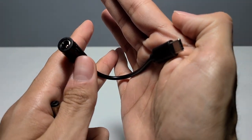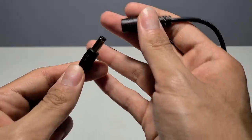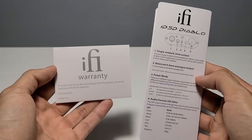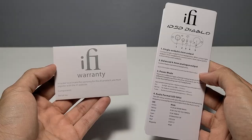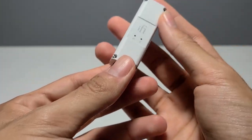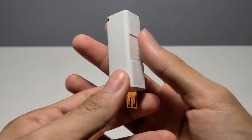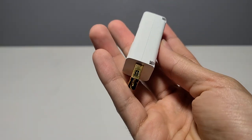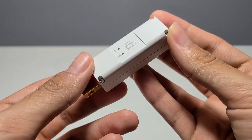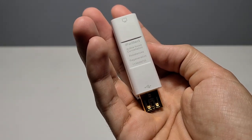An AC to male USB-C adapter, which you are going to need — this is the tip that comes from the power supply, you just plug that in here and into the Diablo. The instruction booklet, warranty card, and not one but two snacks for the kids. Now, the iFi iPurifier 3 does not come with every single Diablo — it only comes with the first thousand units sold. So I recommend jumping on it if you want that better value proposition, because it's a free addition they didn't have to include.